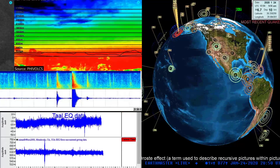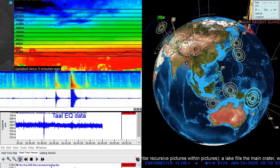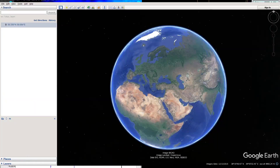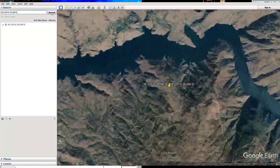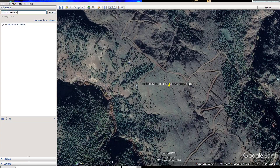There have been six aftershocks since the 6.7, and not seeing a whole lot of other earthquake activity on the globe, which is rather odd. I did want to take a closer look at the location of that 6.7 that took place this morning using Google Earth, which I'm going to start implementing into a lot of the update videos to show the exact location of specific earthquakes — in this case the 6.7 here in Turkey. You can see the epicenter right there.